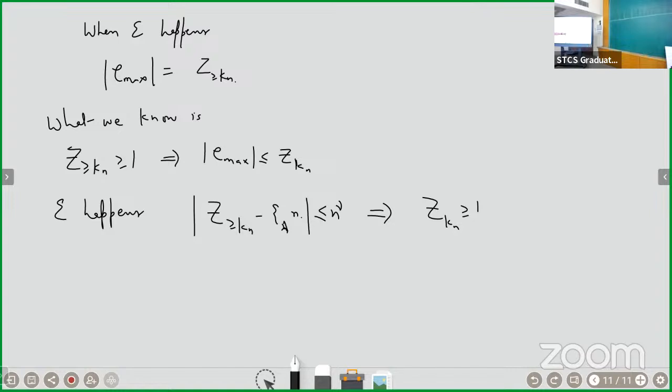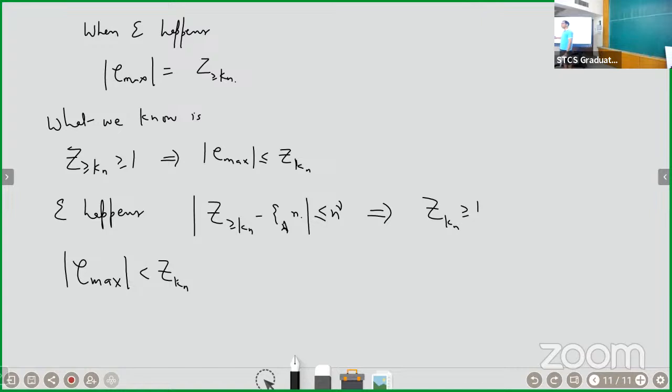It's sufficient to look at Zkn greater than or equal to 1. Now, if Zkn is greater than or equal to 1, we know that this is true. All I have to rule out is that strictly less than is not possible. So now look at what happens if C max is strictly less than Zk. What does it mean? All we have to do is to rule this out, and we're done. Because under event E, these two are equal, and I already have all the guarantees for Zk, so the same guarantee holds for C max. So as soon as you show this, the proof is complete.